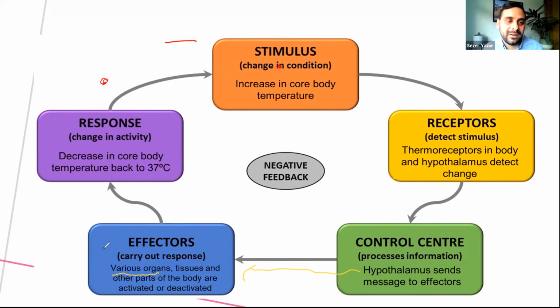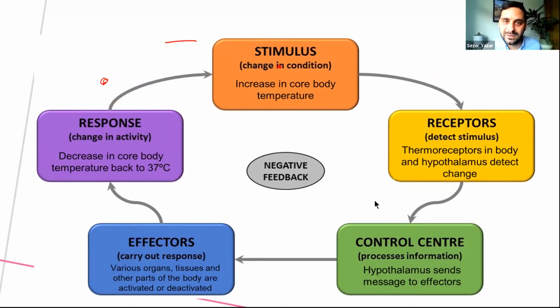Now, these effectors will carry out what is called a response, and that response, in this case, is going to lead to a decrease in core body temperature. There are many, many responses that could occur, and many organs that could be involved, and I'll test you on that in a moment. But let's notice one thing here. The response is opposite to the initial stimulus, which was an increase in core body temperature. So this was an increase, and this was a decrease. The stimulus and the response oppose one another, and this is called a negative feedback system. So that's just a short rundown of how your body controls body temperature.